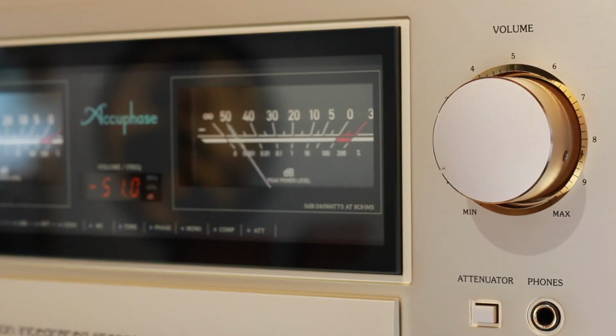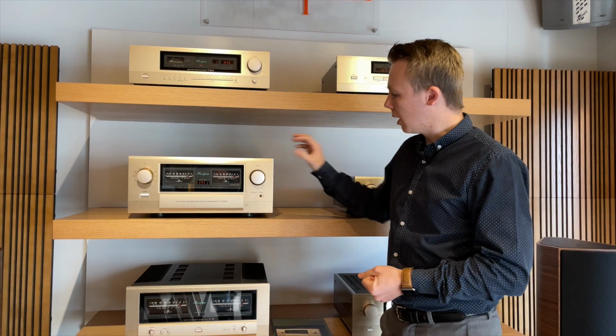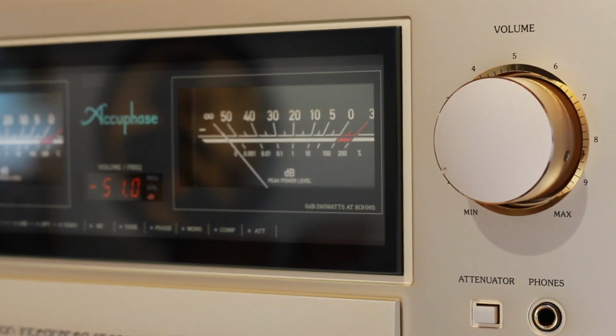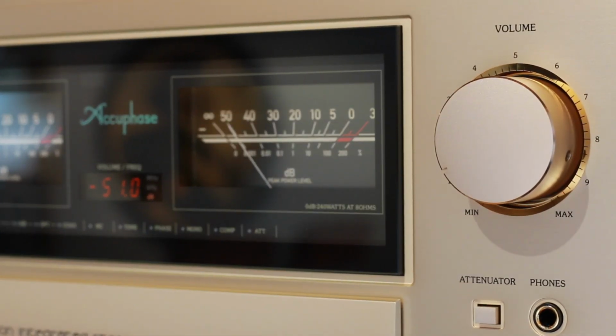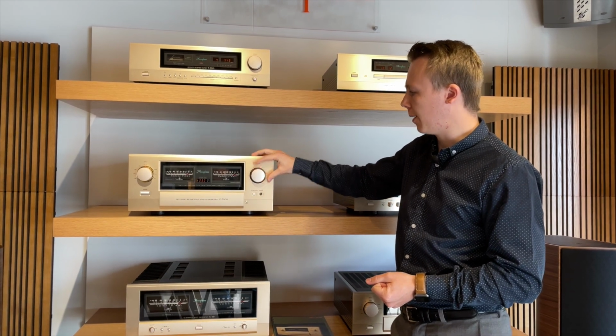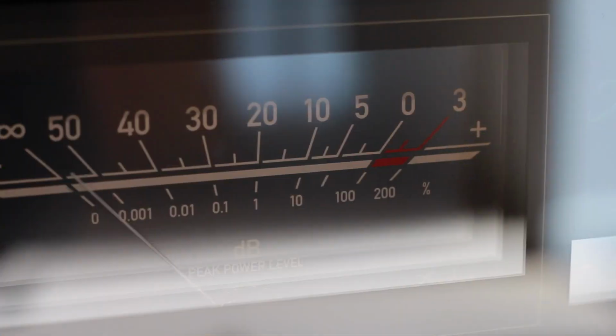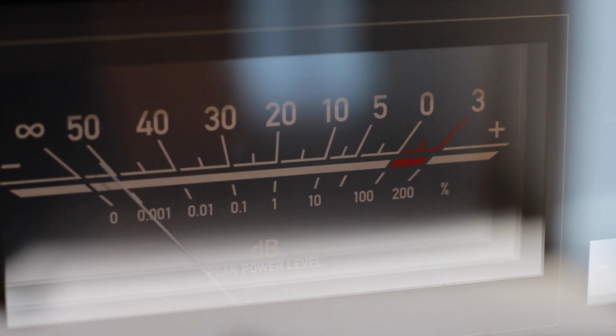And then our attenuator button, which just drops the signal down by 20 dB, so it's a nice quick easy way to lower the signal, but it's a bit nicer than having just a hard mute. And then our really, really nice feeling volume control, which Accuphase is famous for. This is part of one of the best features in the whole amplifier. They make really good volume control, and I mean that not just in terms of feel, but in terms of sound quality.